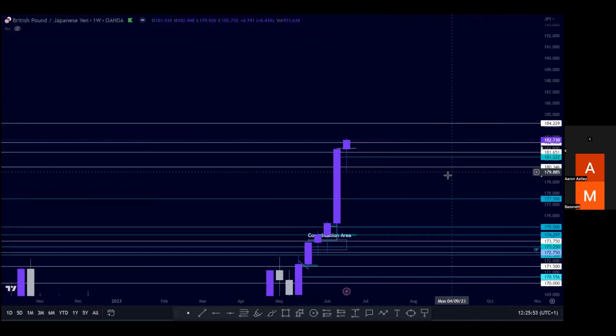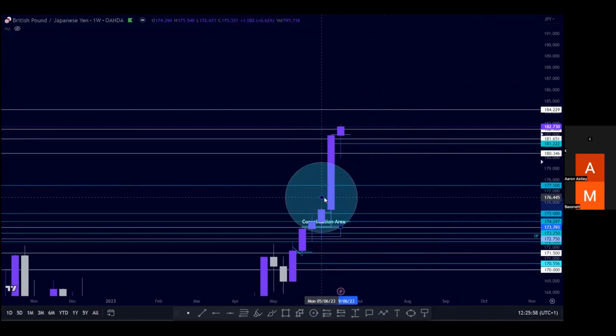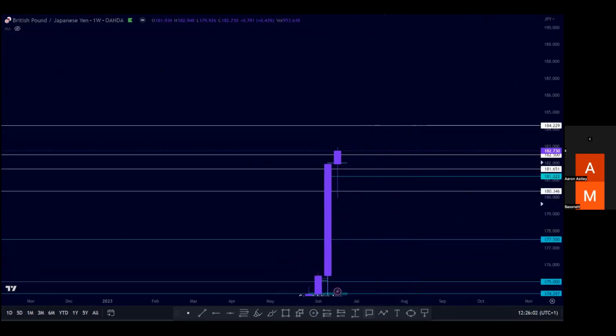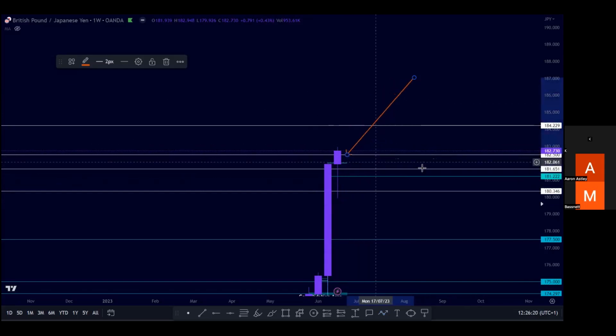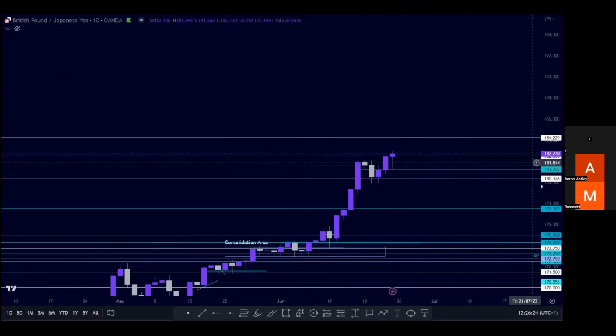Looking at the previous week's candle, so we had obviously the week before last, we had this big bullish move to the upside, no wick on the top of that one, and then we had a bit of a retracement, grab liquidity from these zones that we've broken through, and now we've got a nice bullish hammer for the last week's closure, suggesting that we still got a bit of bullish momentum. We still got a little bit to go potentially. So we closed above that 182,500 area on the weekly, down into the daily.